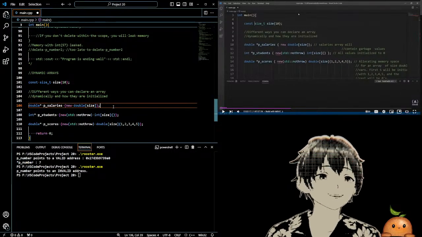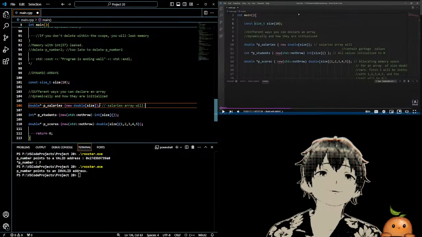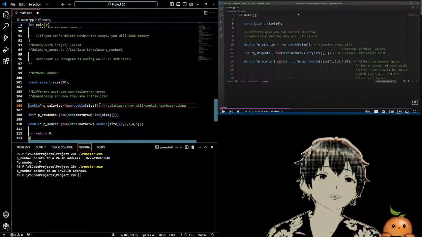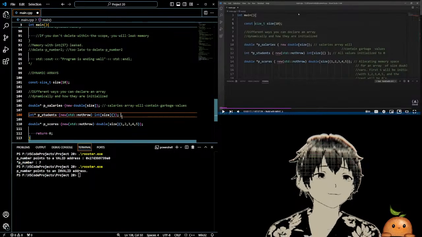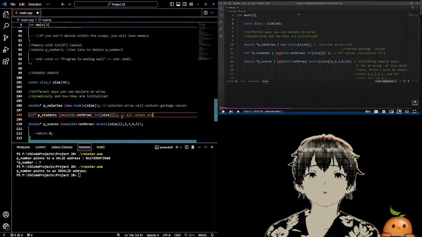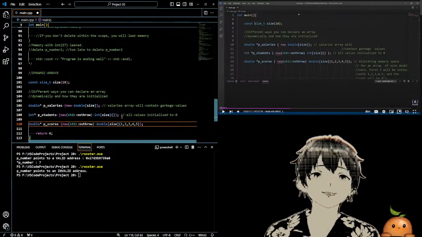So this one, the salaries array, will contain garbage values. Okay, that's understandable. This one has all values initialized to 0. That one's convenient and useful.